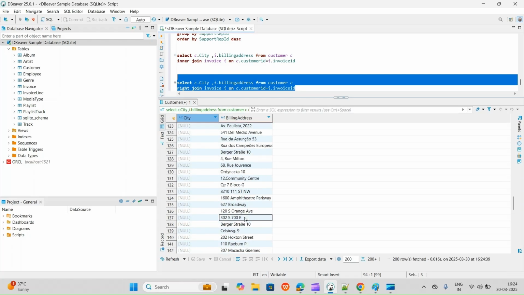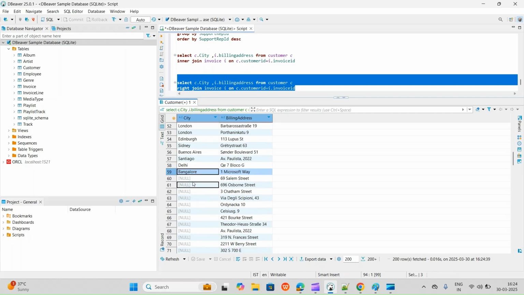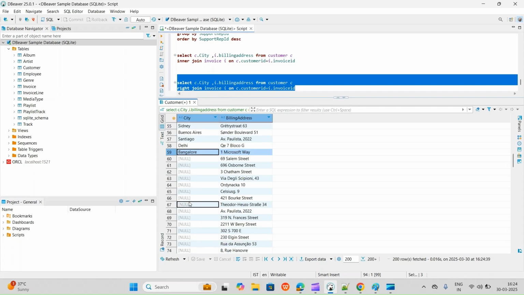Everything you can see till here are the matching records available in both of the tables, and these are not matching, so that's why it shows up a city.